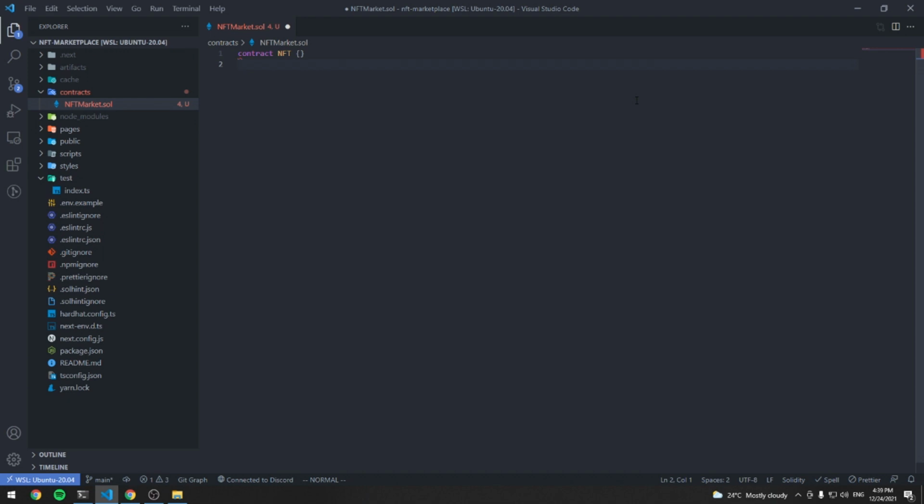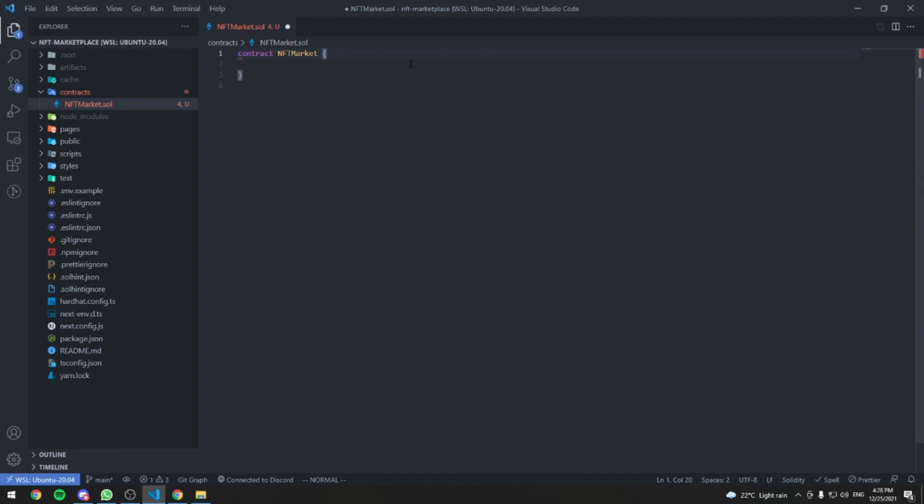I'm just gonna group everything inside one simple contract here, and that contract is gonna be named NFTMarket. And as you can see in Solidity, we use the keyword contract, followed by the contract name, followed by curly braces. It's kind of similar to classes in object-oriented programming. And one of the similarities is inheritance.